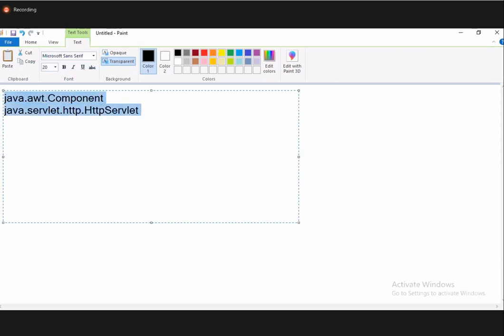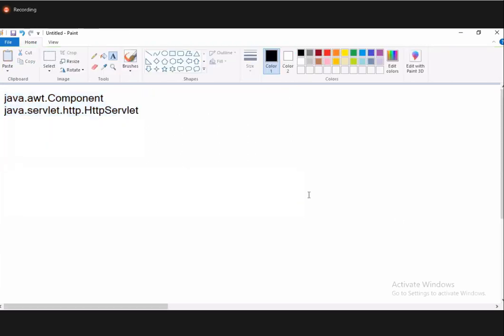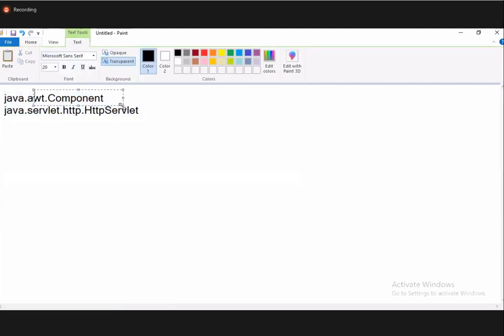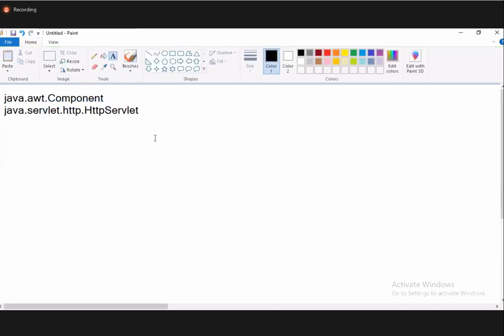Okay, java.awt.Component and javax.servlet.http.HttpServlet. So we have two predefined concrete super classes declared abstract. What is the meaning of it? These two classes are not truly abstract. They don't have even a single abstract method. All are concrete methods, but still they are declared as abstract. Can you guess why? It is to guarantee that the methods available in the Component class and the HttpServlet class execute only for their subclass objects.